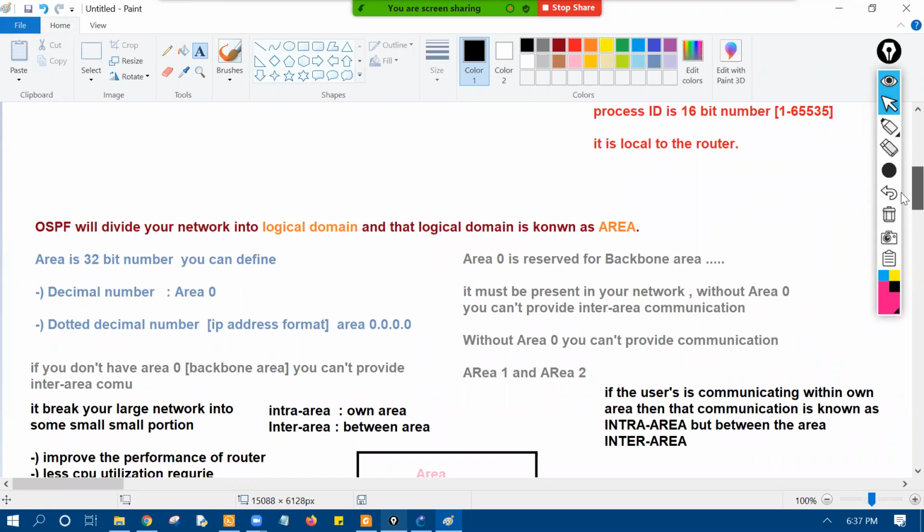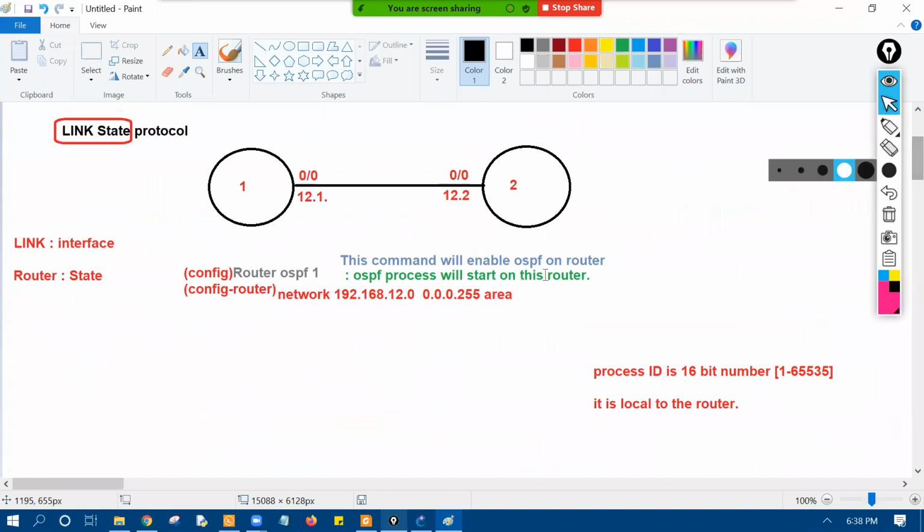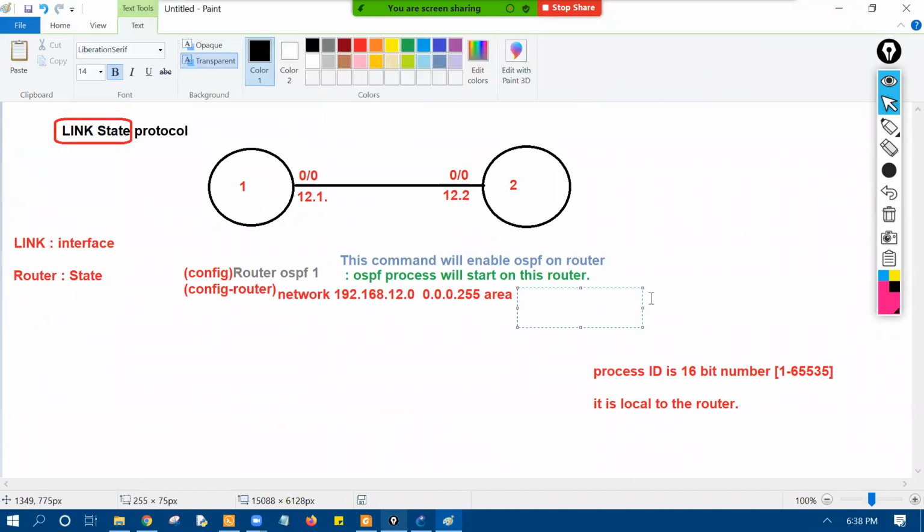Backbone area, decimal number. Done. Now you can put the area. We can define it in decimal format or dotted decimal format. It's totally up to you.